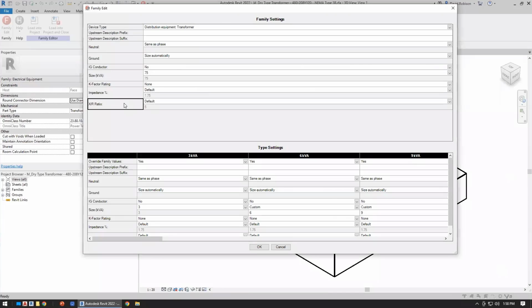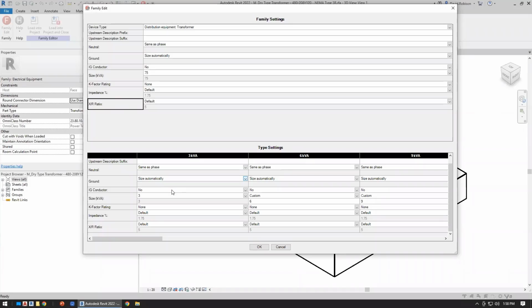So we have impedances for just kind of a standard transformer that covers kind of a conservative case. But if you actually have real impedance numbers and you want to get those into your fault and your voltage drop calculations, you could specify those. If you have a specific manufacturer, you've got the cut sheet, you can come and actually type in those values. And then you have a nice family that you can use that has those impedance values set for you. So this is the way to get impedance values loaded in the software that are different from our defaults: you specify what the values are here. And then the XR ratio, again, we use that in those calculations. Transformers typically are about 5, but if you know differently, you can specify here.